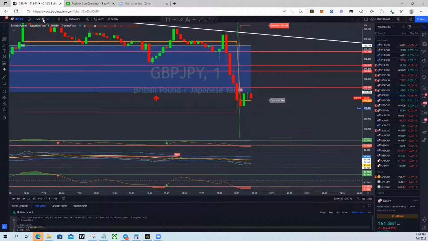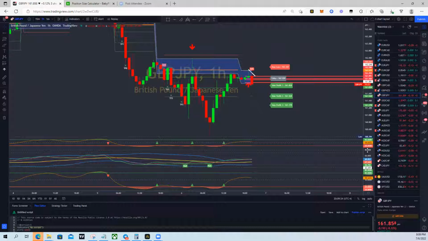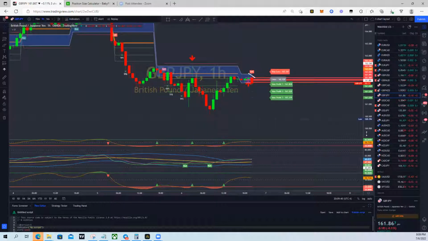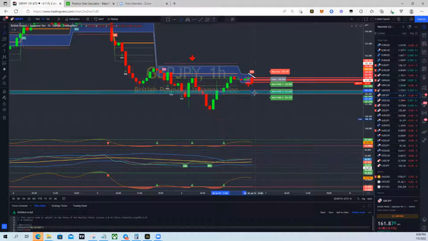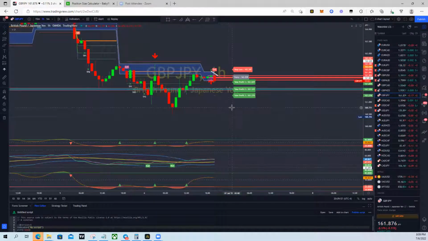I think we were looking overall to sell GJ. Was it overall to sell GJ and to buy EJ? I don't know. I can't remember. That sell valid though. Now that I see it, that sell is definitely valid on GJ. We can pull back. Take profit 3. Is that take profit? Take profit 2 is what the first order block is. Order of resistance. Right in. Go back to the lower time frames.